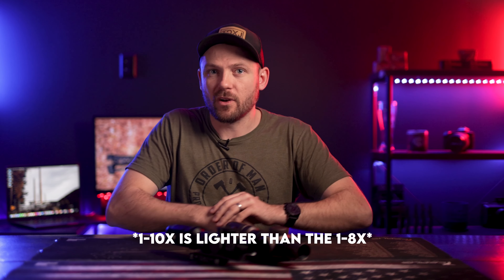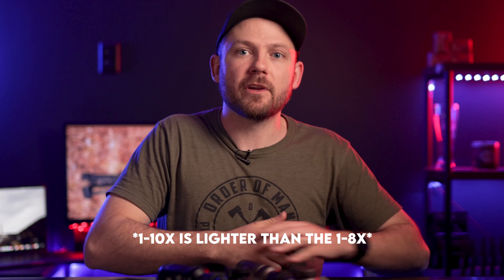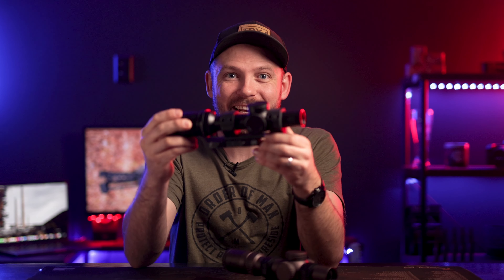Overall size and weight of the scopes is comparable, with a slight edge given to the 1-8 over the 1-10. So what really is the difference and which one is right for you? The MSRP of the 1-10 is $3,599 and the MSRP of the new 1-8 first focal plane is $799. Honestly, I'm still shocked at how much I like the 1-8. When we shot the first impression video I had zero clue what the price was — I only found out the MSRP after we were done. I actually guessed it should land around $1,500, and nope, it's about half that. This is quite a bit of scope for less than $800.